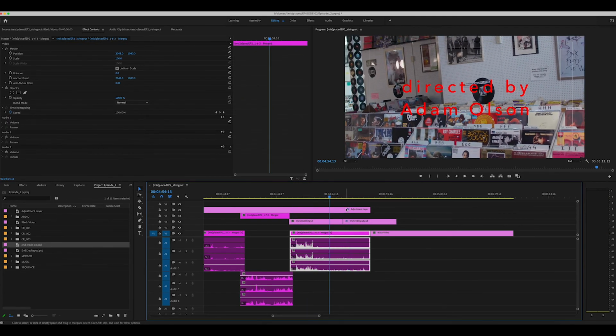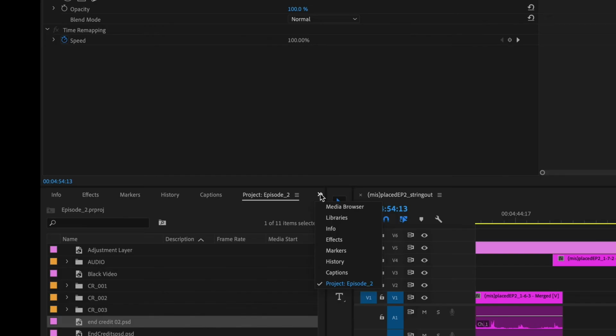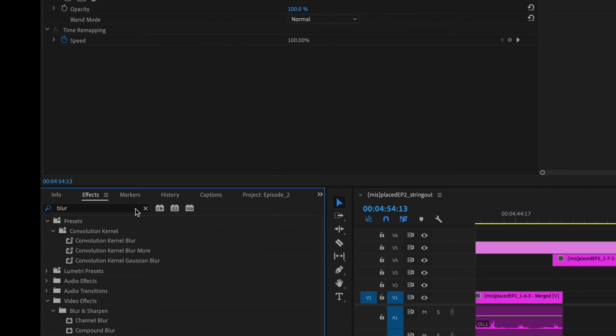So if I wanted to add some of those effects that I was talking about, I would select it. We're going to go to the Effects tab, and I'm going to start with Blur. I like to add a little bit of Gaussian blur to my text. And what that does is it makes it feel more like the text is burned into the image and applied to it rather than just a graphic laying on top.